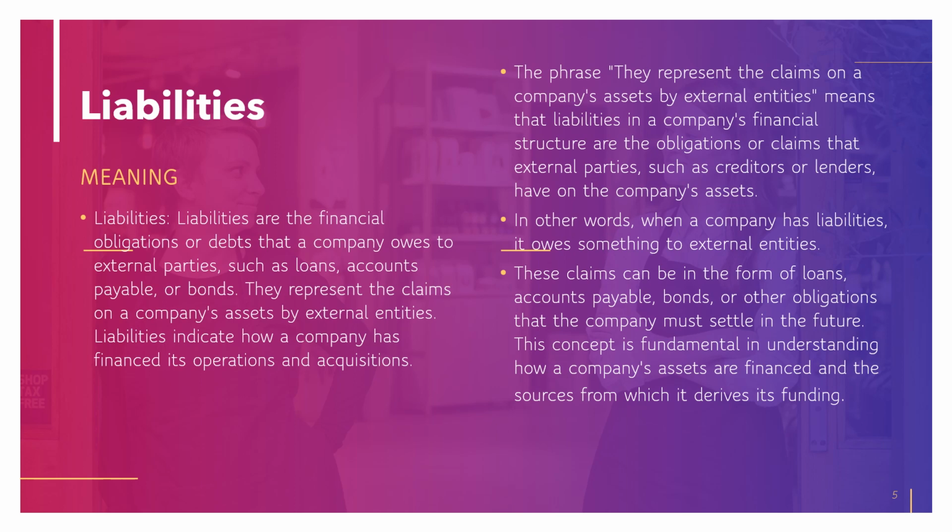And these claims, the liabilities, may be in the form of loans, short-term loans, long-term loans, or accounts payable, creditors, bonds, and other obligations that the company must settle in the near future. So this concept is fundamental in understanding how the company's assets are financed and the sources from which it derives its funding.